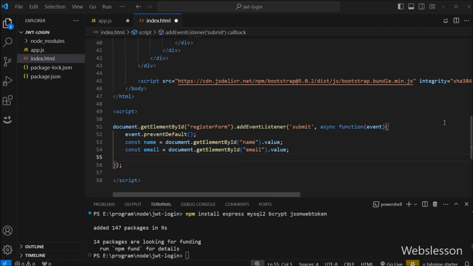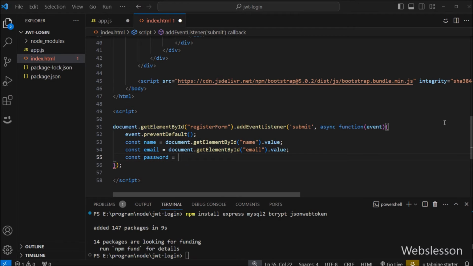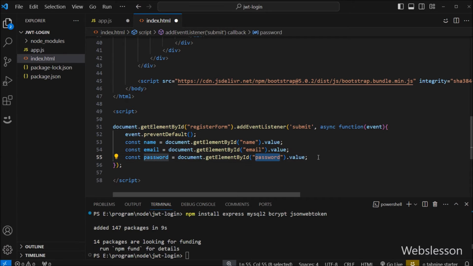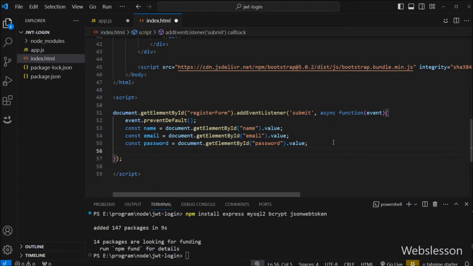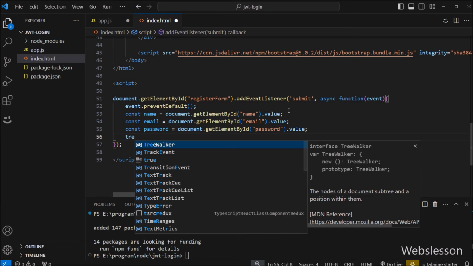After this, we retrieve the values entered by the user into the form fields for password, and here also, we use the document.getElementById method to select the input element by its ID and retrieve its value. Now for handling errors, here we have used a try catch block.